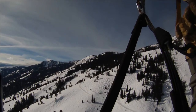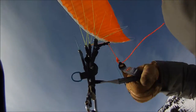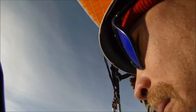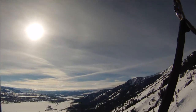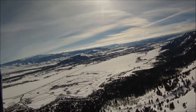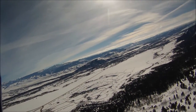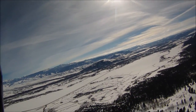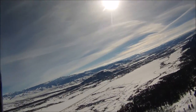Beautiful, beautiful views. It's not too windy, not too cold, at least that day that we went. He kind of shows you some of the controls and how you can control it. Very quiet up there. Obviously you're sailing up in the sky, so there's not too much going on, but it's a really nice ride. The landing is very safe as well. He really slows it down. You just kind of glide in, and you're back on the ground.